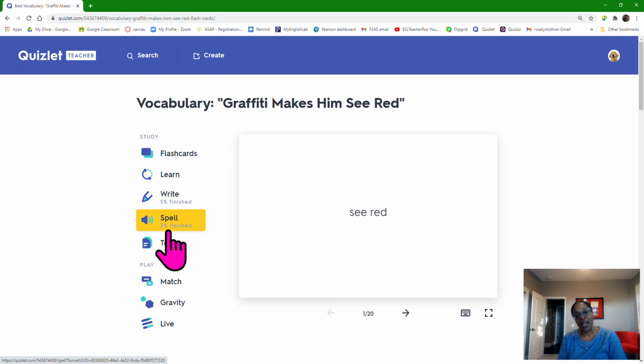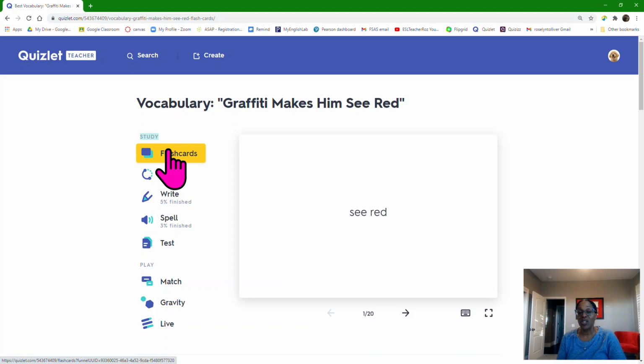You can see we have quite a few buttons here that you can click on. But this top part, these first 5 buttons go under study. So these are ones that you can use to practice, to study. The ones at the bottom are used to play. These 3 down here, you can play a couple of games on your own. And then this bottom game, the live game, is the one that we have played in class together where you compete against your classmates. So let's start at the top with the flashcards.